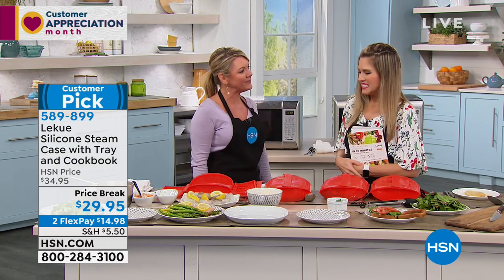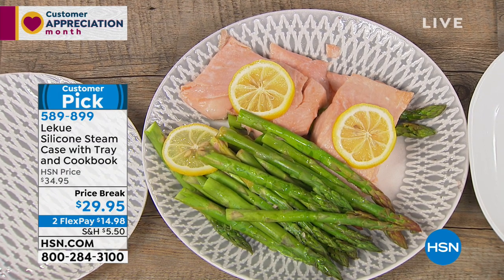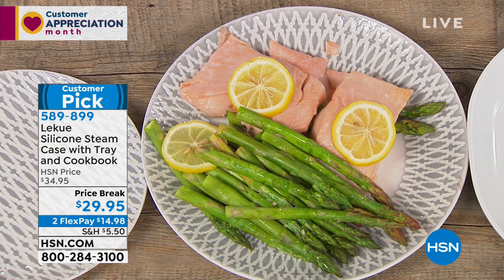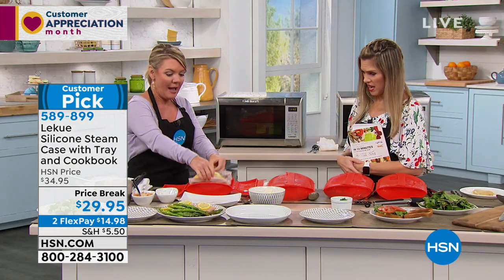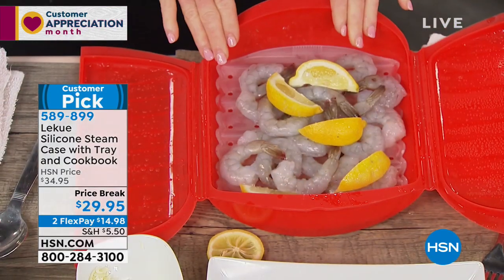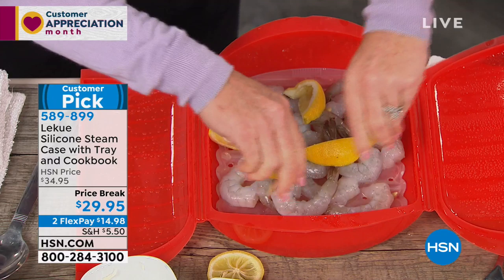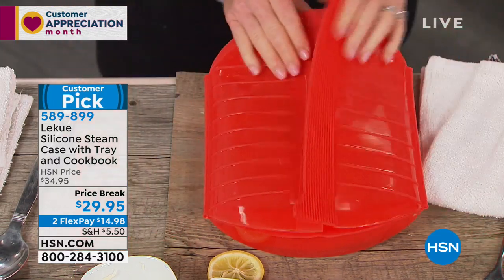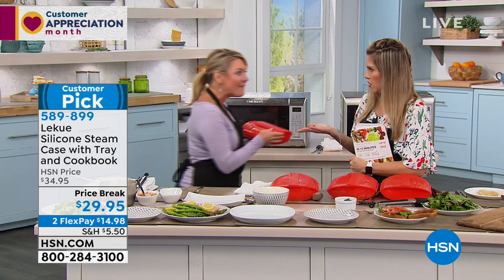I put on two pieces of salmon, surrounded it with a little bit of asparagus, put lemon on top. You can even put lemon juice in the bottom and use that as your steaming liquid — sometimes I use white wine if there's some left in the fridge. You have all those aromas and flavors steamed into your food. Guess how long that took to cook? Four minutes. La Quay is made to do real food fast. I'm using real food, fresh food — I know exactly what all the ingredients are, but it's not taking forever.